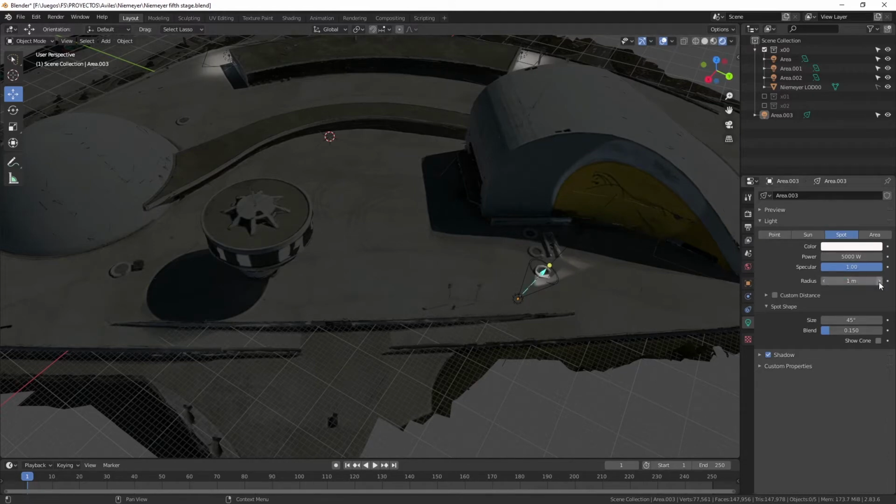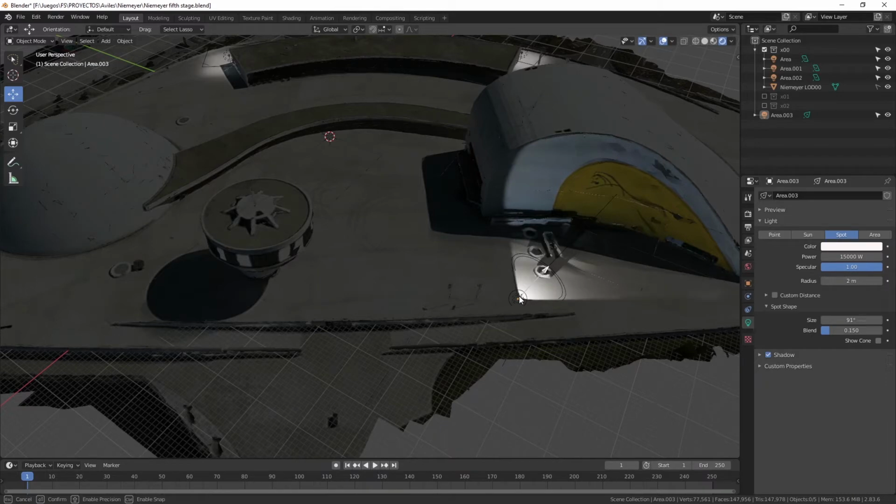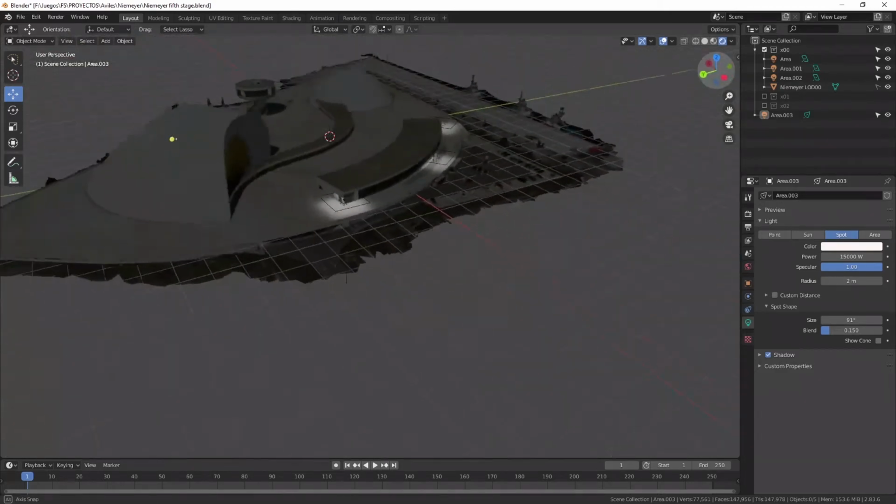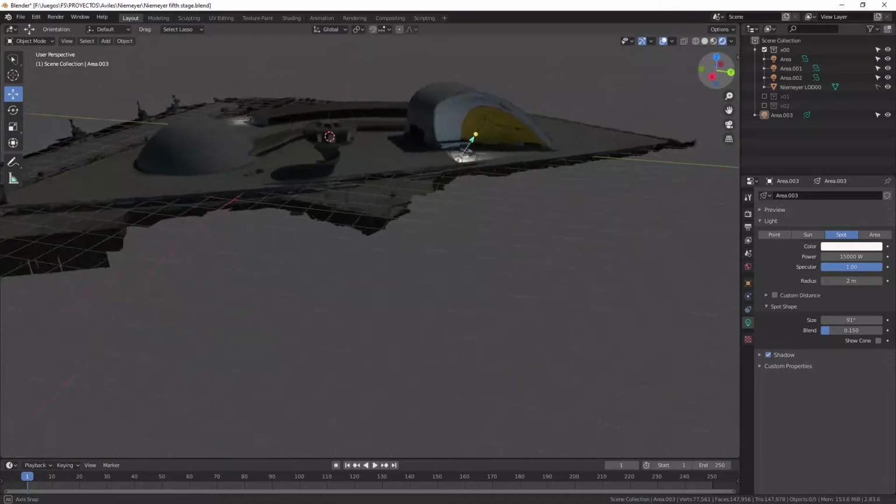Let's make it a bit bigger. Let's make it 2 meters. And let's make it 15,000 watts. Let's make it more open. Okay, and now we have our lights selected.